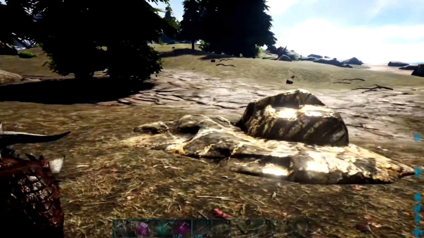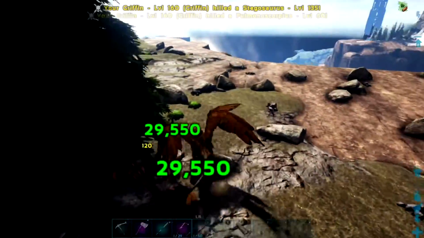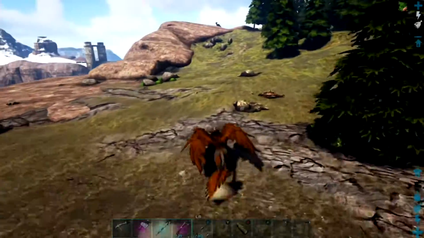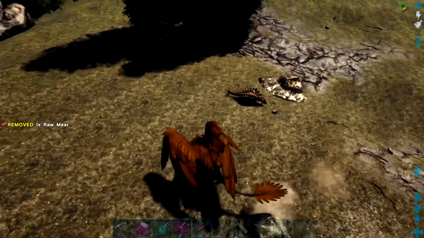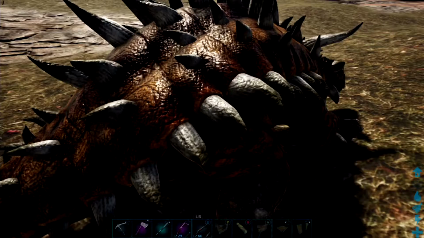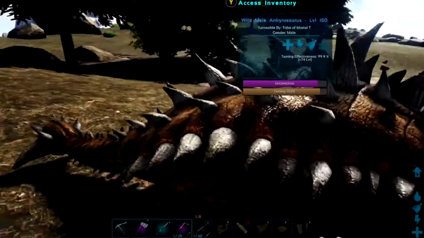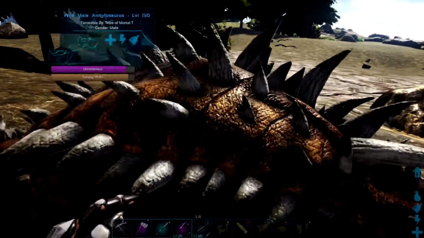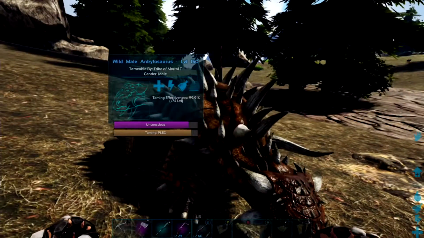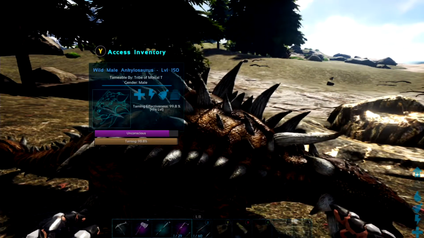91%. Okay, let's go and take care of this scorpion over here. Hiya, die. Oh. Okay, that was a 135 stego. Come on. It's on 91 still. Come on. Do it, do it, do it, do it. Do it. Come on. Oh, you gotta be kidding me.